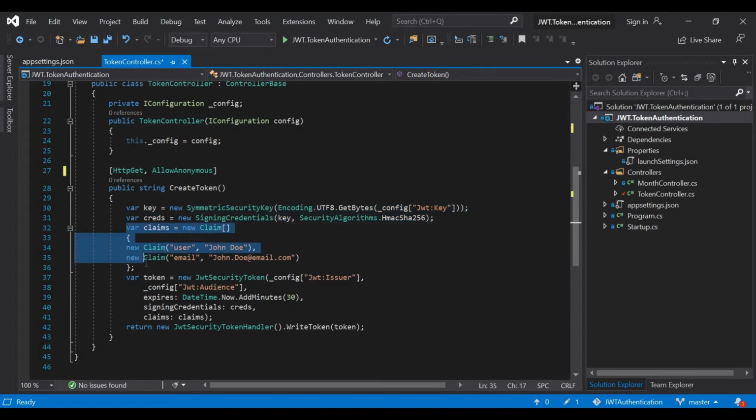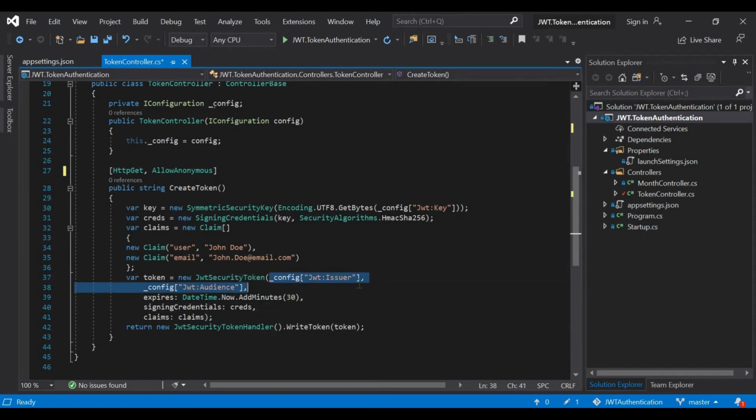The next one is pretty simple, explanatory. It's a claim, it's a user claim which I am creating. I'm creating two user claims. One is a user and the email. So it will be a part of the payload in the JWT with the JSON key name called user and email. So these are the claim values. I'm creating the token in the next step using the JWT security token library as part of the .NET.